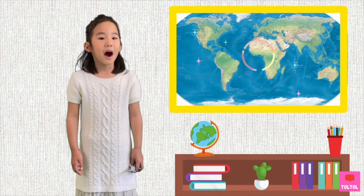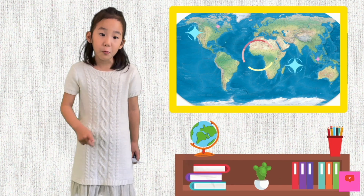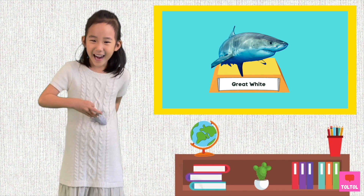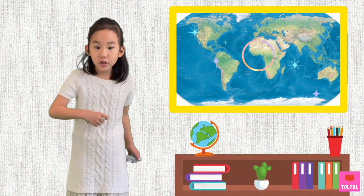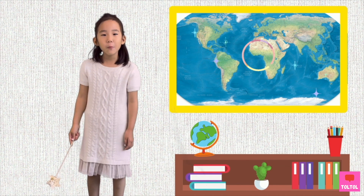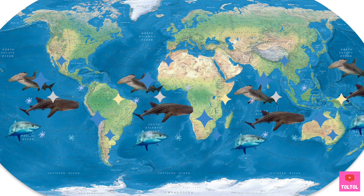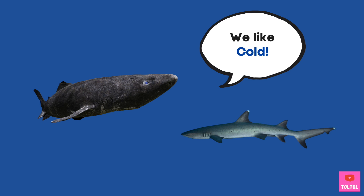Time to go look for our shark friends! You know there are more than 400 species, so sharks are everywhere. I'm going to ask my magic map for three sharks today: the whale shark, the great white shark, and my favorite — the hammerhead! Many sharks, including the whale shark, great white shark, and hammerhead, like to live in warm tropical water. Only a few species like to live in cold waters, like the long-living Greenland shark and the salmon shark!